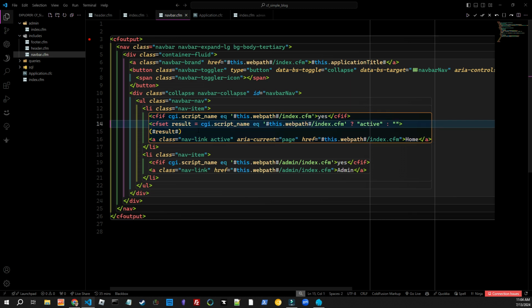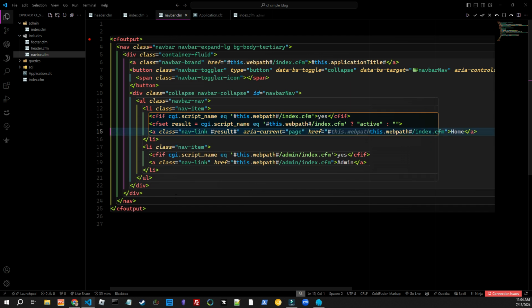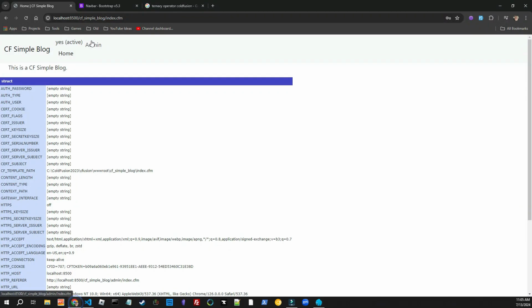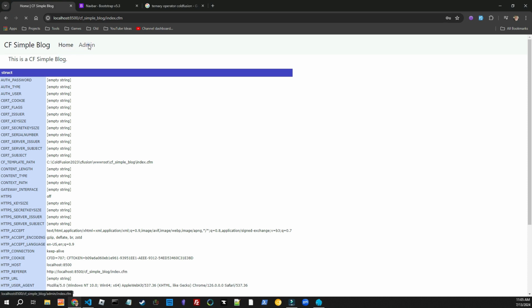So let's get rid of the word result. But before we do that, let's actually copy this. And what we want to do is we really want to, well, let's try it the other way. What we want to do is say, okay, we want to put the word active right here. So let's get rid of the yes, so we don't have to see that, and I'll leave that one because we're not going to click on it right now. So if I click on home, now it shows that active, now it shows that's not active, now it shows that active. See how it's just a little bit bolder.